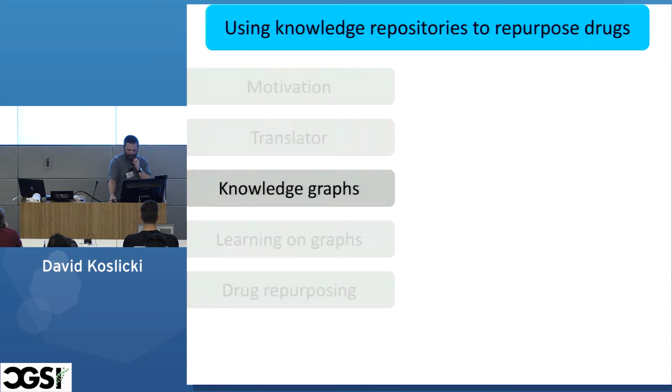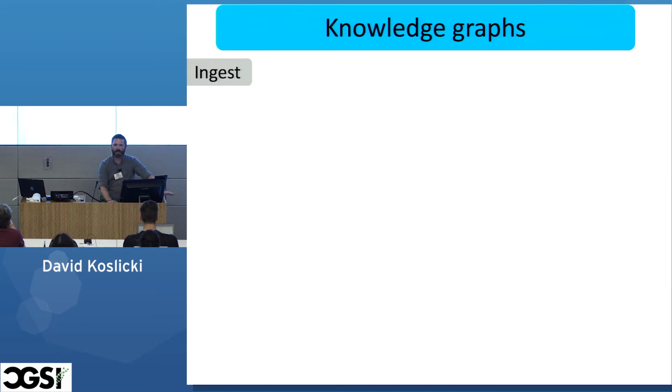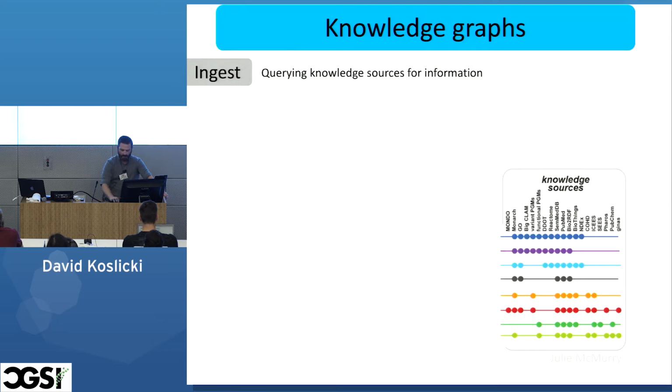So that's what Translator is trying to do. How are they actually going to do this in practice? Well, I mentioned these knowledge graphs very briefly when I gave you the sort of overarching picture of what Translator is attempting to do, but let's go in a little bit more detail. So first off, how do we actually get these different knowledge sources to be able to talk to each other? So we need to be able to ingest that information. So we want to query those different knowledge sources, like Pathway Commons or KEGG, and be able to retrieve information from them effectively. So that's basically this part of the figure that I was showing on the page before.